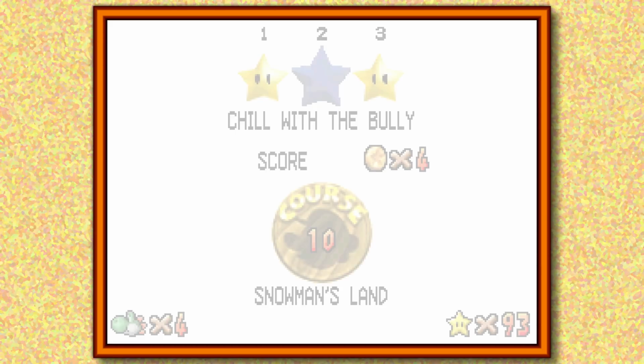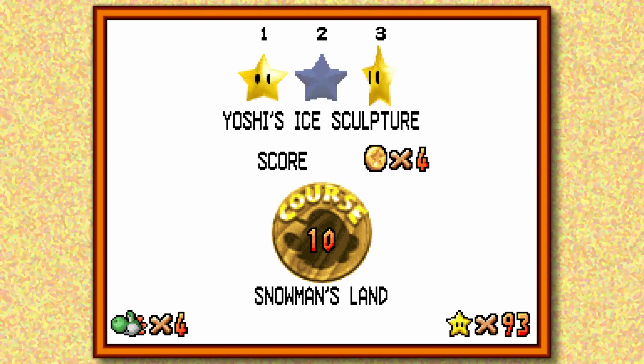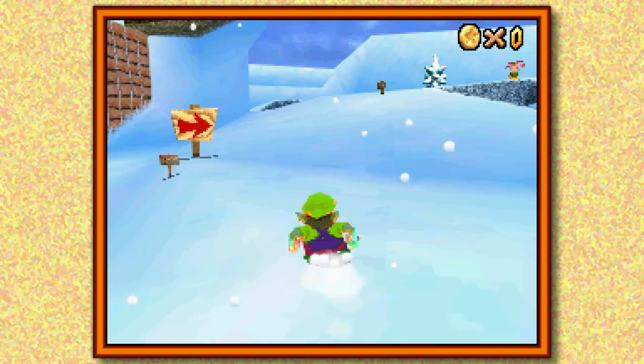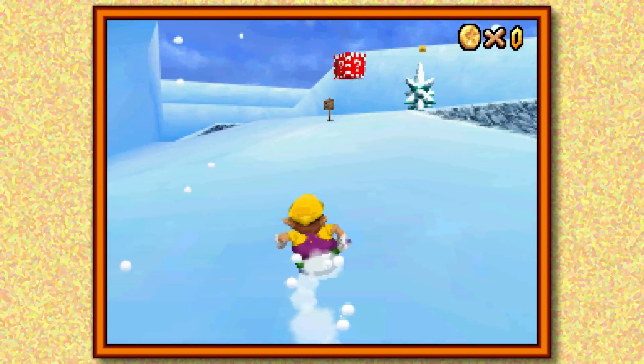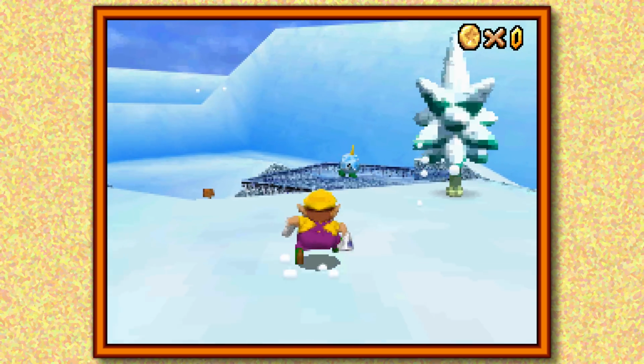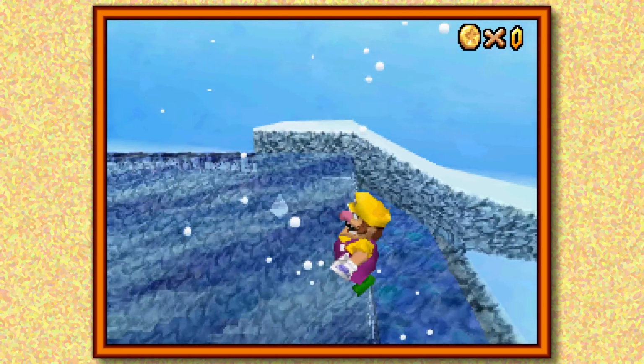I've been complaining about Wario for a while here. Not undeservedly. Let's go play as Wario, just for example, and I keep forgetting to put the bottom screen on, because I gotta do that manually. But yeah, now we can go play as Wario and we can go fight the bully boss. So there is a convenience factor to playing as Yoshi.